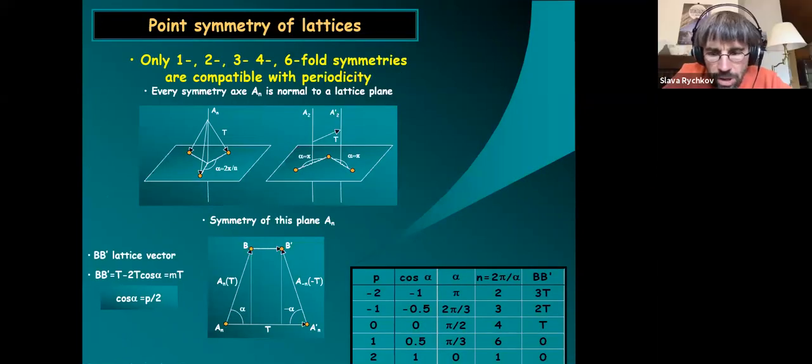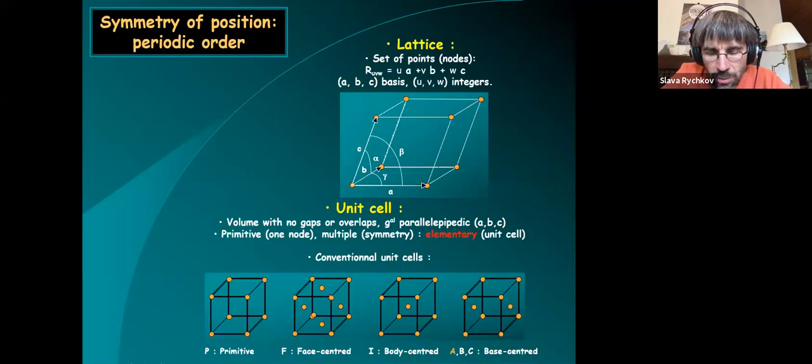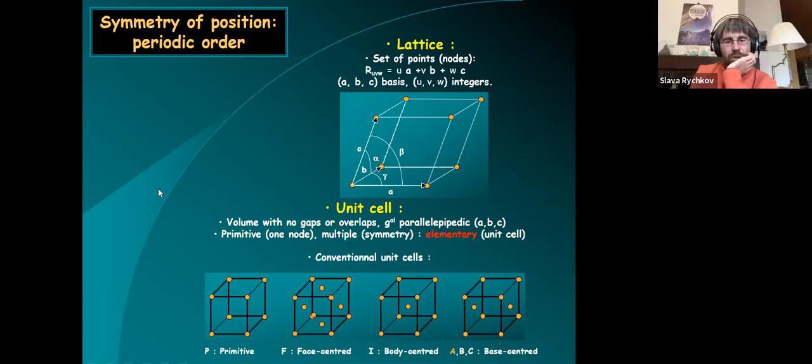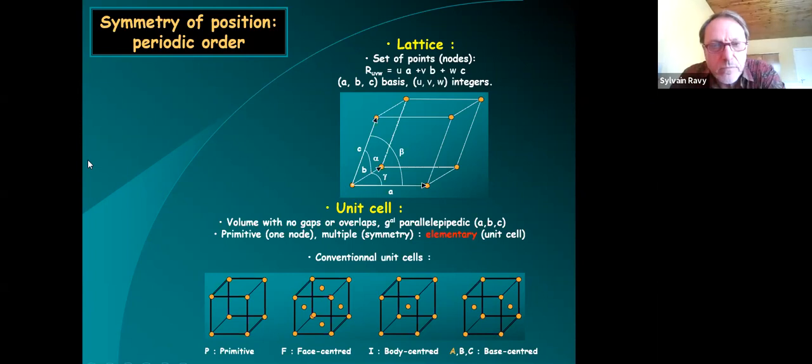Can I ask a very naive question about this? What happens if I take a face-centered unit cell and put an atom in the middle, trying to combine face-centered and body-centered? Why is this not in the list? So actually at each node, you will associate a motif consisting of a group of atoms. The same group of atoms will be around each node here. Okay, so each node represents more than 1 atom. Okay. Thanks.